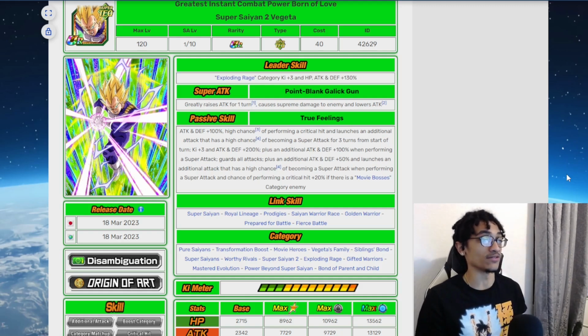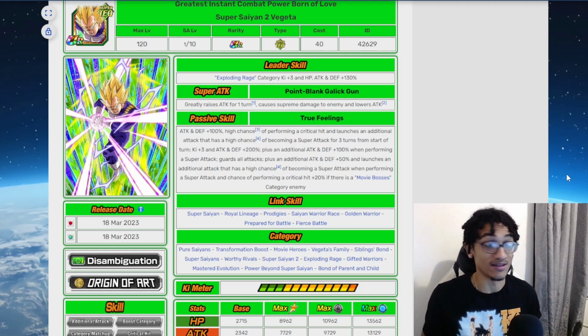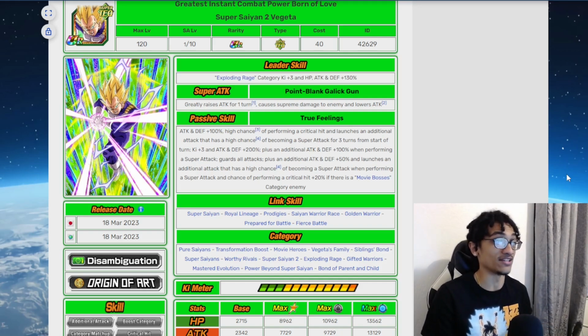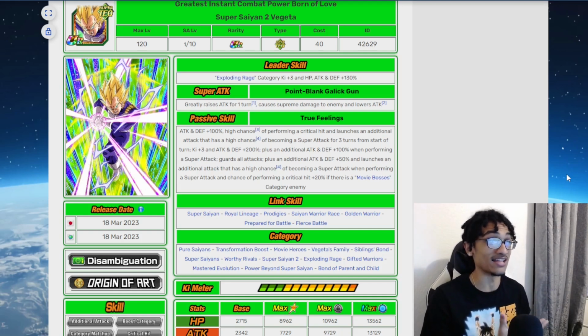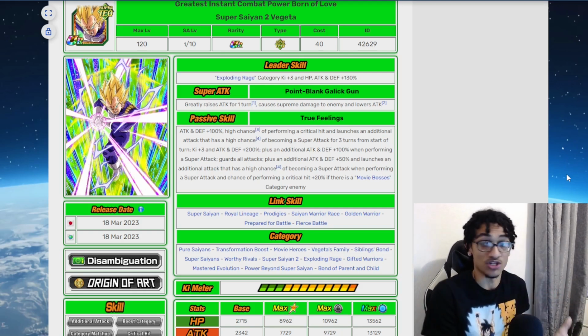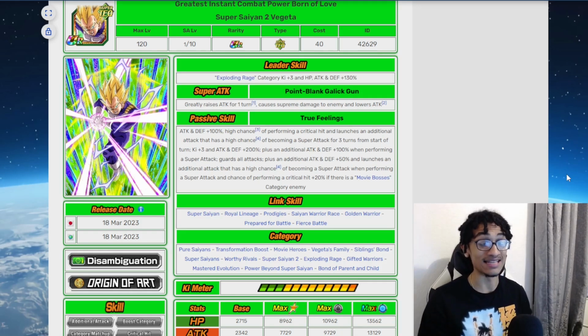And of course, if you're going up against a movie boss's category enemy, where some of the toughest bosses are in the game, of course, the Metacooler Core, Red Zone Cell Max, and Red Zone Broly, he gains additional 50% attack and defense, launches an additional attack that has a 50% chance to become a super attack, and has a 20% chance to crit, so he completely guts the Red Zone movie bosses, because that is what this guy is built to do, completely eviscerate the Red Zone bosses, because he is just catered to crush them. I guarantee you guys, if he gained defense in his pre and post transformation, that would have been double digits, and that would have been no argument at all.